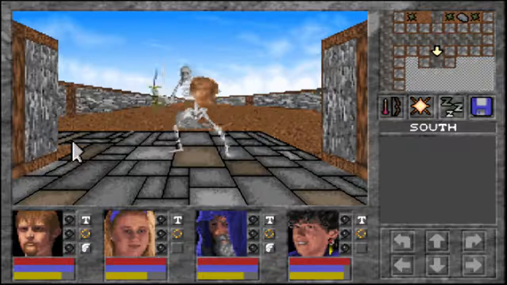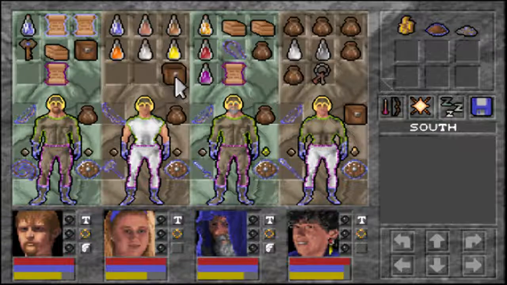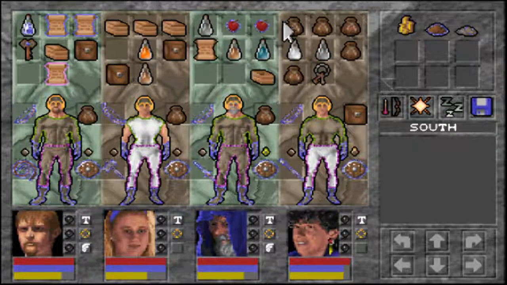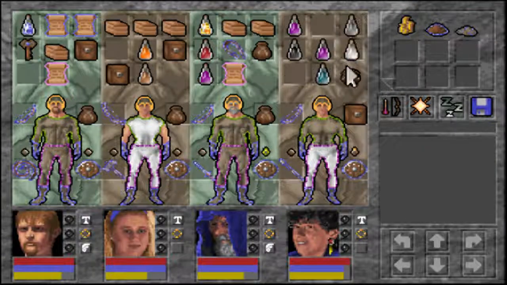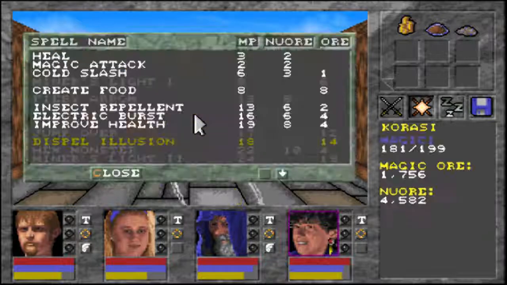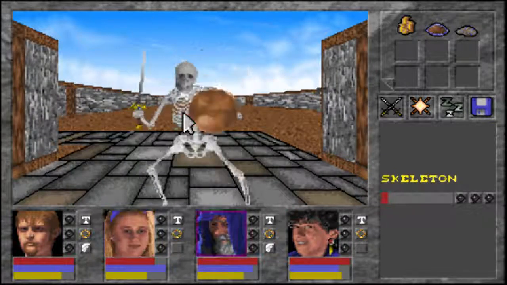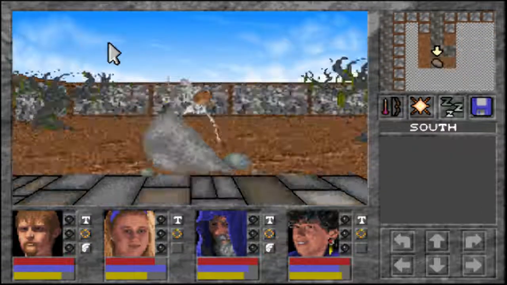Oh, hey. Do I have any more of those nice potions? I'm afraid not. I think there's one. Yeah, I think I had them before. Just gonna electric burst my way through those. Die. There's one more, two more. That's good.